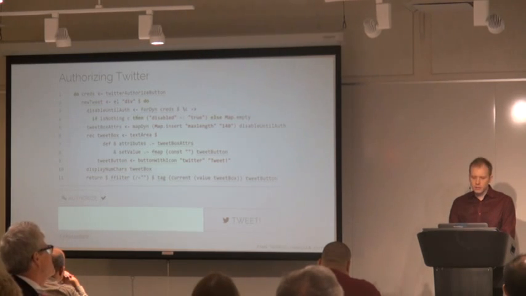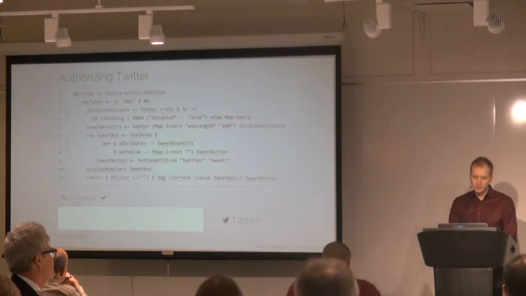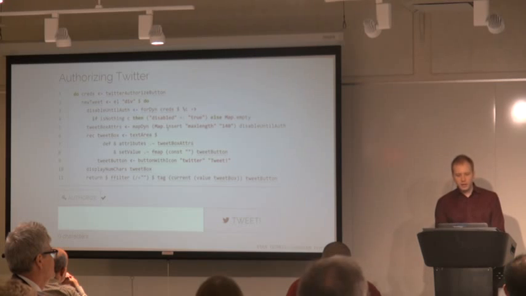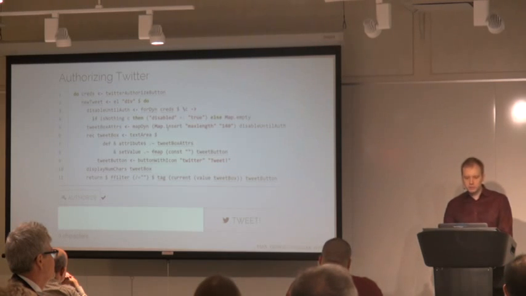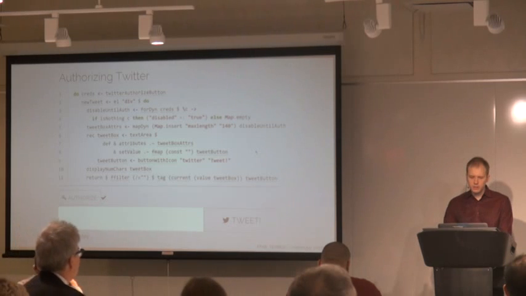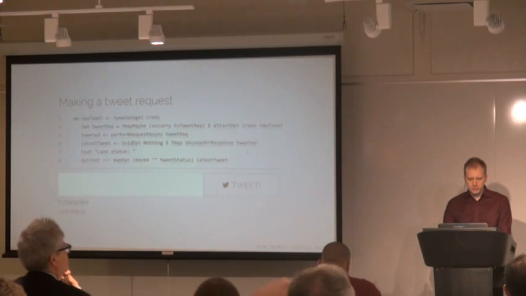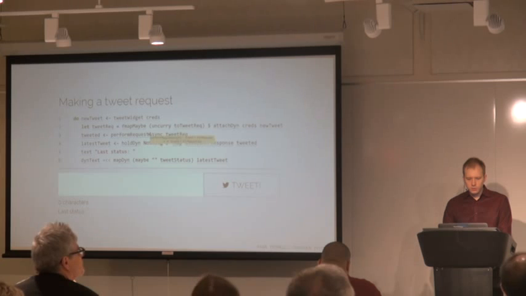So if there are no credentials, we're going to set disabled equals true. Otherwise, we're going to just supply an empty map. And then we're going to insert the max length argument into that as well before we send it into the text area's attributes. So now we're actually making full use of the fact that attributes are dynamic. We haven't hooked it up, though, yet to the actual Twitter submission. So let's do that. So let's just see how this works.